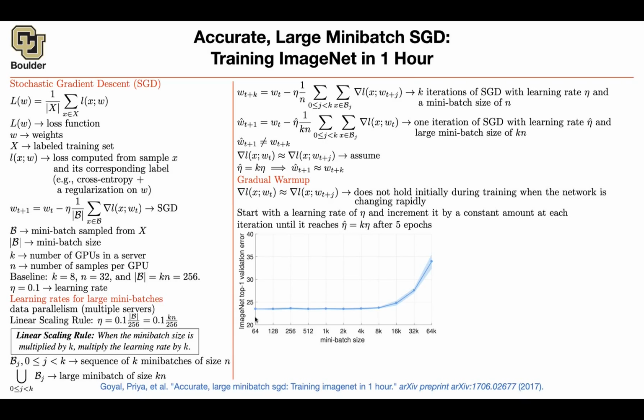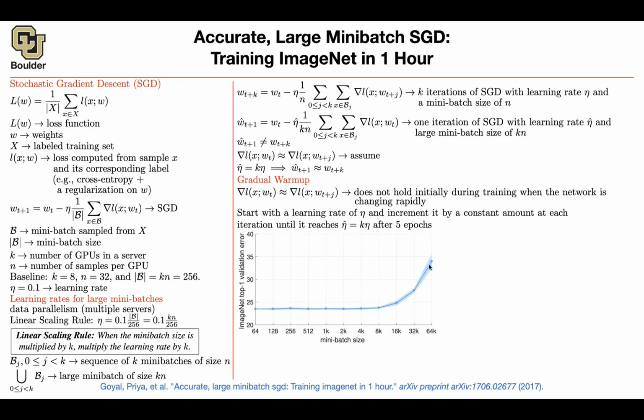It is beautiful. If you have 2 GPUs, your mini batch size is going to be 64. And then you keep increasing your number of GPUs. And at the same time, your mini batch size is increasing. And up until 8,000 to be the size of your mini batch, you are processing 8,000 images at a time compared to 32, compared to 64. You're basically having the same validation error. And then you're learning much faster.